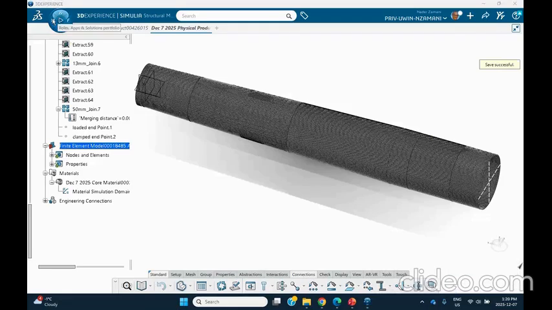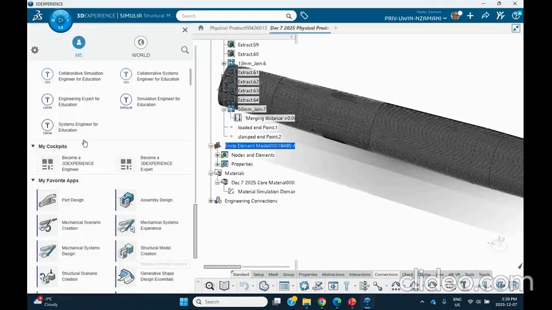Okay, now we're going to switch application. We're going to go to mechanical scenario creation, and this is your FEA module. You can also go down here, structural scenario creation. These are both finite elements, same thing, except that this is a more elaborate version. So this is a modified, stripped down version of some features. For example, you can't do, to the best of my knowledge, as I recall, explicit finite element calculation here, but you can do it up there. Anyway, we're going to go to mechanical scenario creation. You click on it.